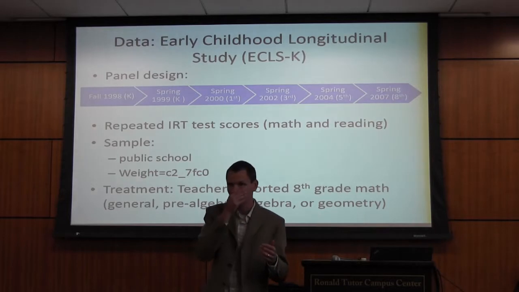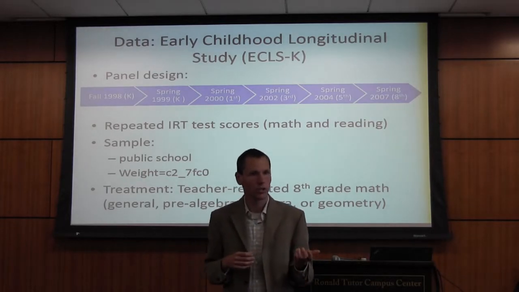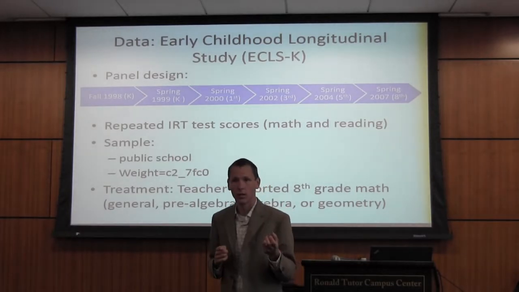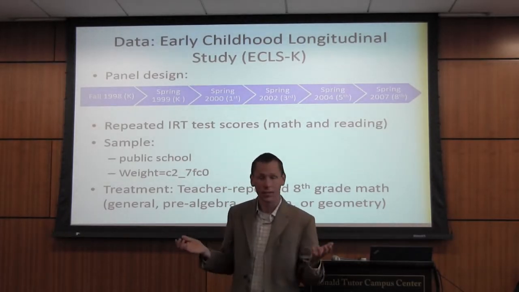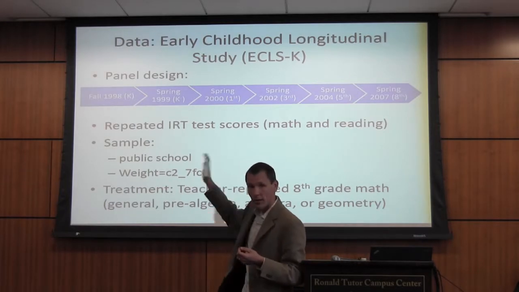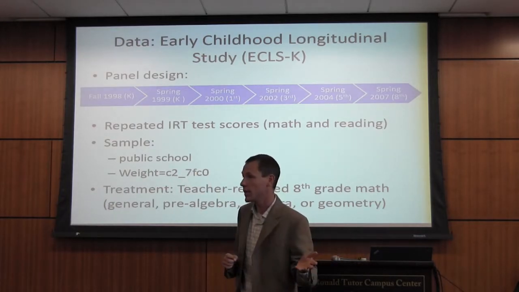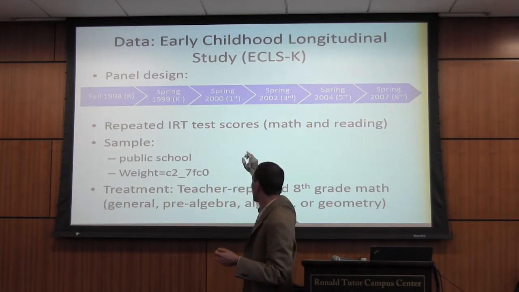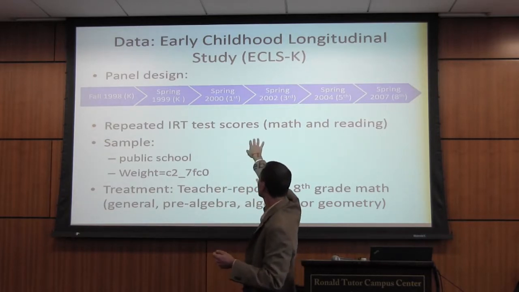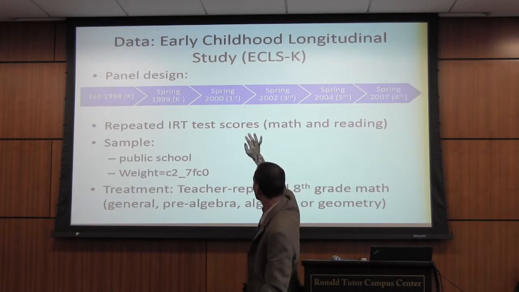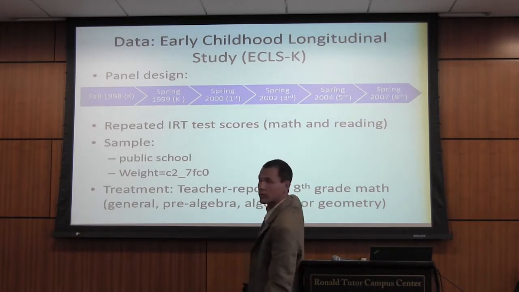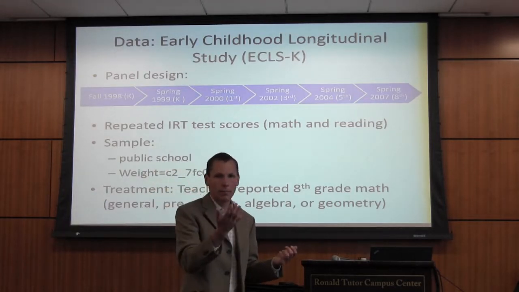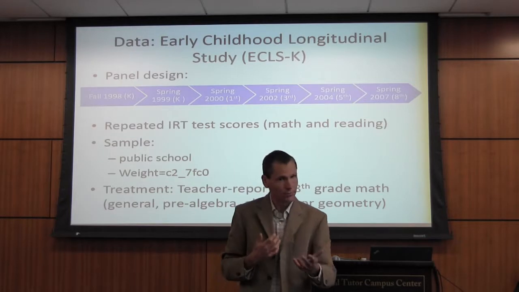To ask that question, I'm going to use data from the ECLS-K, the Early Childhood Longitudinal Study. This is an NCES study. It's a panel. It's a really nice, free, easy to get your hands on source of data. The panel starts with kindergartners in the fall of 1998. It follows up with them fall and spring of kindergarten. Let's just simplify. It follows up again in spring of first grade, spring of third grade, spring of fifth grade, and spring of eighth grade. So you can put kids' eighth grade math outcomes in a developmental perspective.